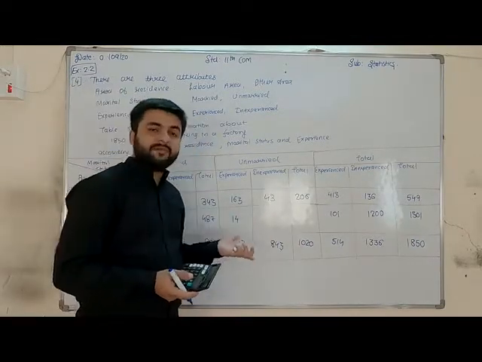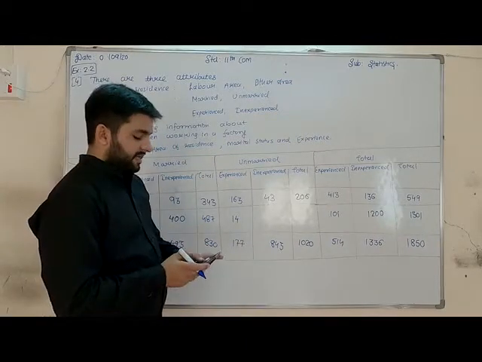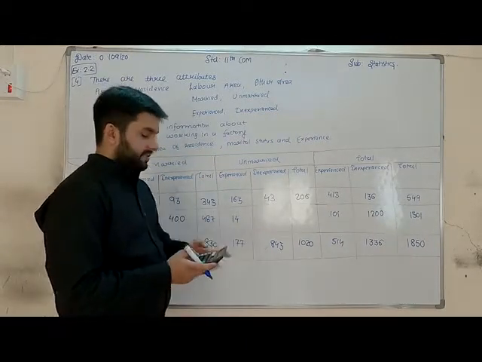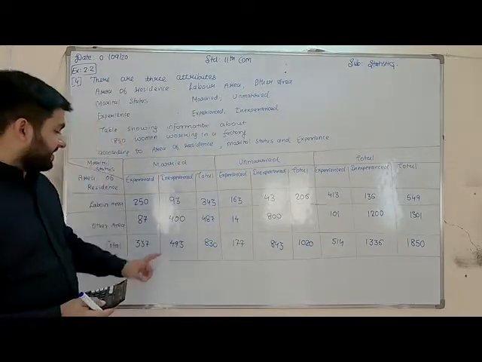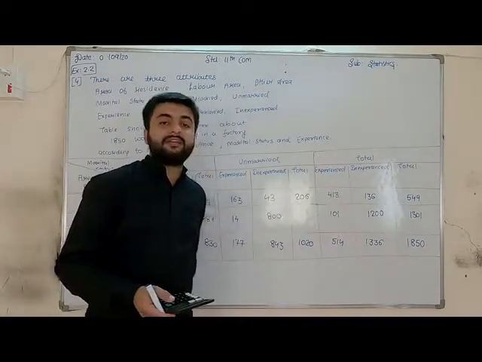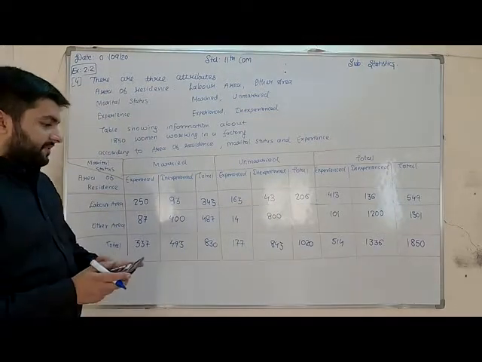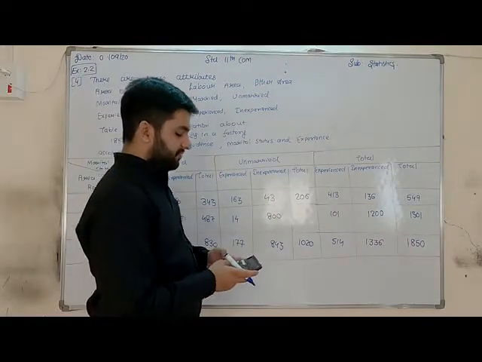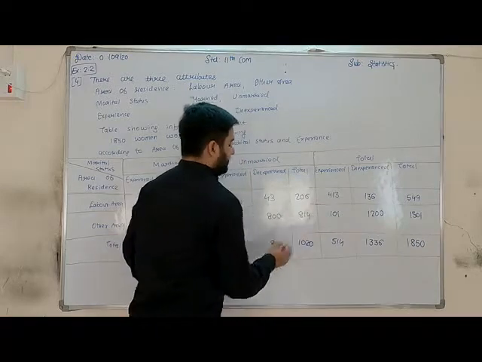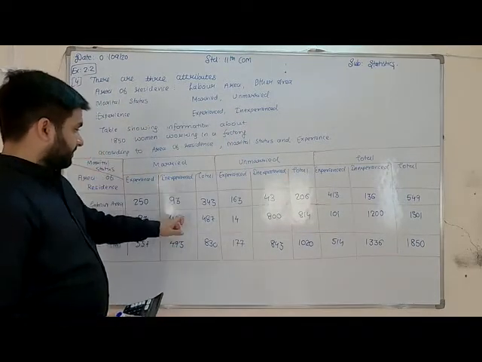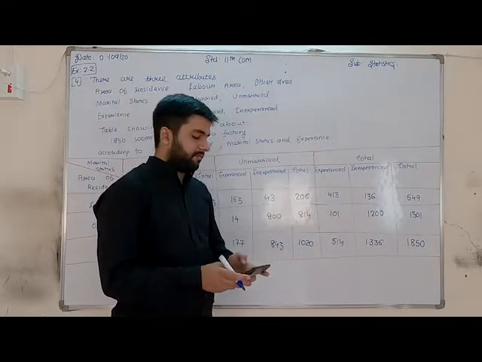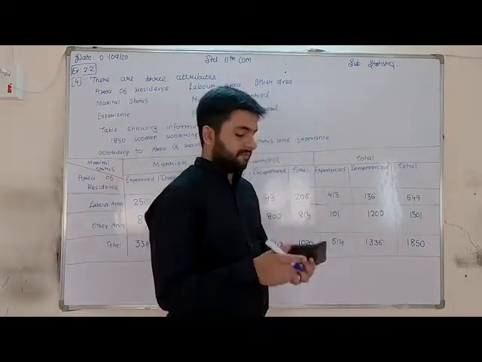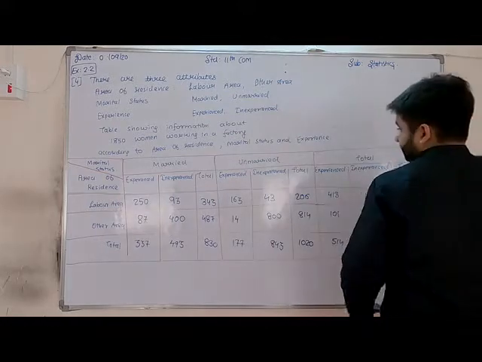Now both these things can be found in many ways. How? 843 are total, in that 43 are this, so 800 will be this. And again check it, 400 and 800 total inexperienced 1200. Then 1020 minus 206 is 814. Otherwise how can we check? 487 here total and here total 814 and there it will come 1301. Okay, so these things are over.